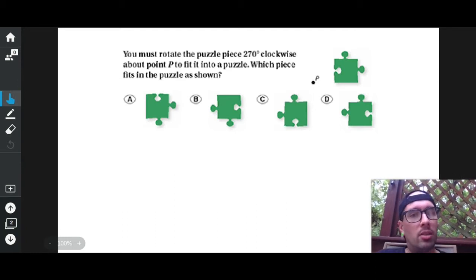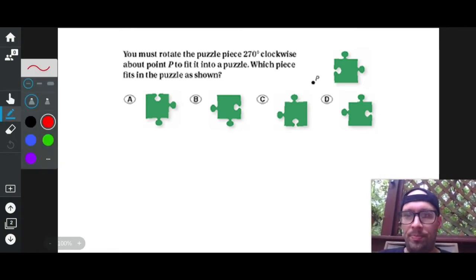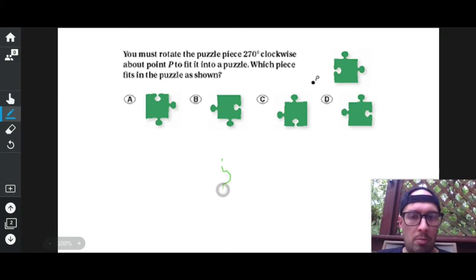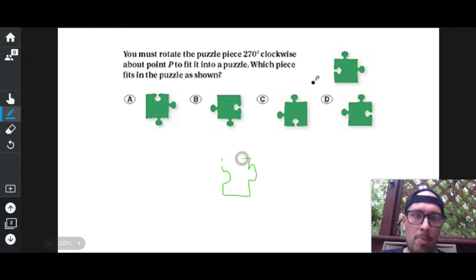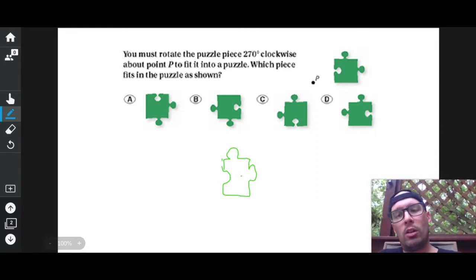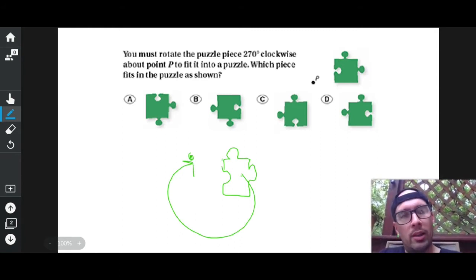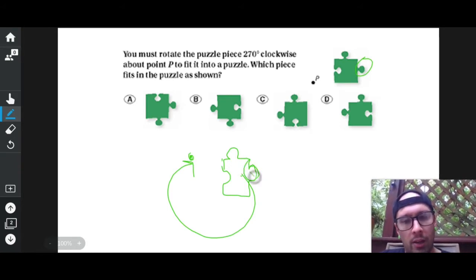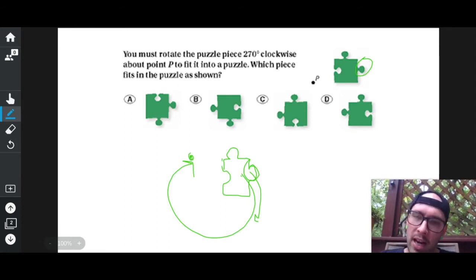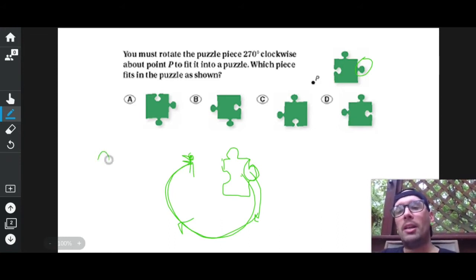If I'm going clockwise, okay, this guy, and oh boy, it's going to be really hard, but let me try to draw this picture as best as I can. It's actually not too bad. I'll give myself some credit. Down there. If I were to rotate it clockwise, it's going to rotate that way and end up here somewhere. Okay? Now, as I rotate it this way, let's focus on that piece. As I rotate it 90 degrees, that piece is going to be facing downward. As I rotate it 180, that piece is going to be facing left. And as I rotated the full 270, now it's facing up.